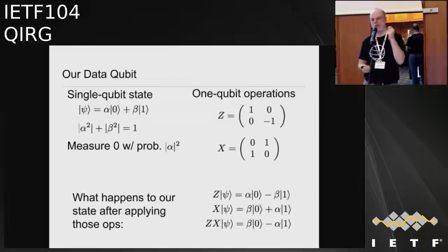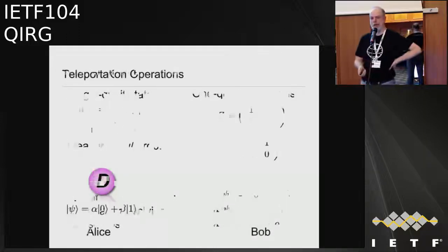As we already noted, with this single qubit, alpha is your quantum amplitude for the state 0, and beta is your quantum amplitude for the state 1. The probability that you'll measure 0 is the absolute value of alpha squared, and the probability that you'll measure 1 is the absolute value of beta squared. On the right and at the bottom, you can see what happens when you perform some simple operations on this that we call the X and Z operations. I'm not going to go into the details of those, but they are two basic operations on a single qubit.